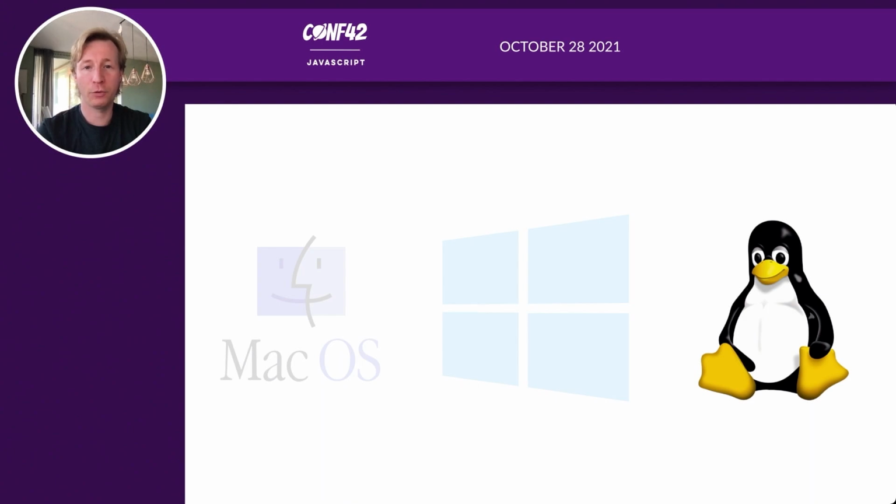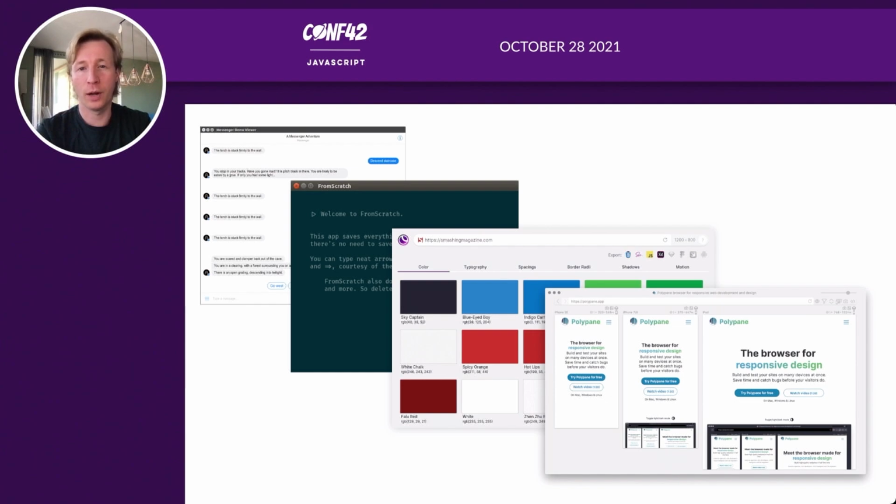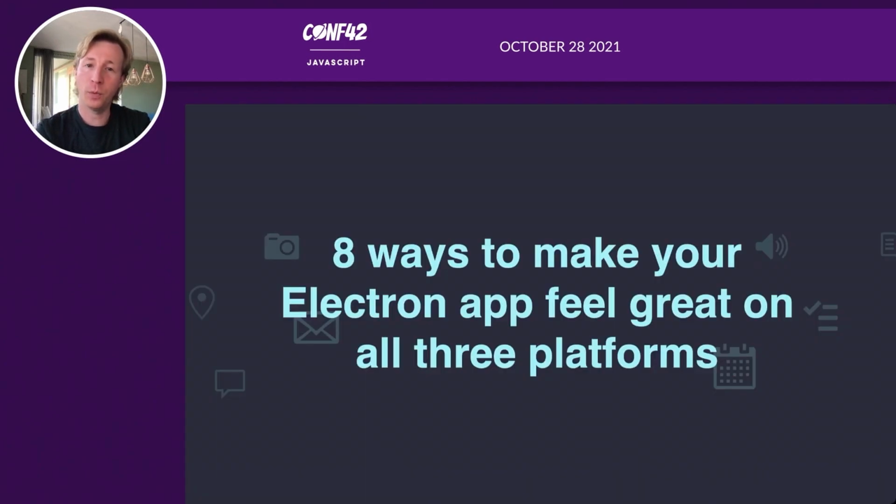But before I moved to Electron, these were just theoretically cross-platform. There was nothing much in the code itself to prevent them from being run on different platforms, but the process of building and packaging was just too opaque for me. Then, after discovering Electron, suddenly it was easy for me to distribute apps on all platforms, and I've created dozens of them, open source and for clients alike. Electron made that possible for me, and it also helped me focus on the real cross-platform details. So, here's 8 ways to make your Electron app feel great on all 3 platforms.